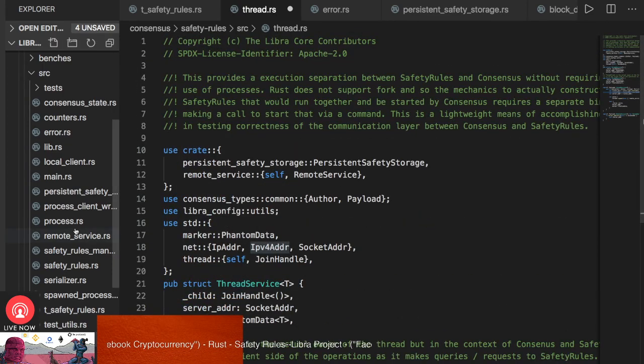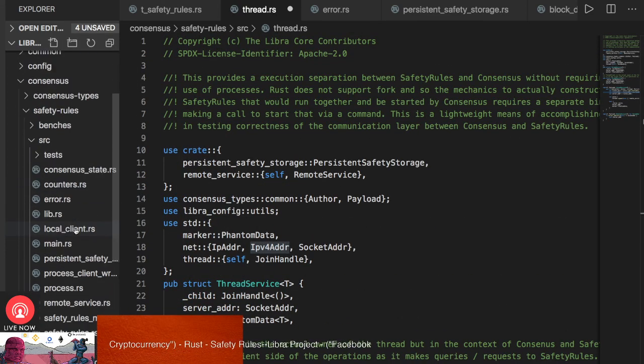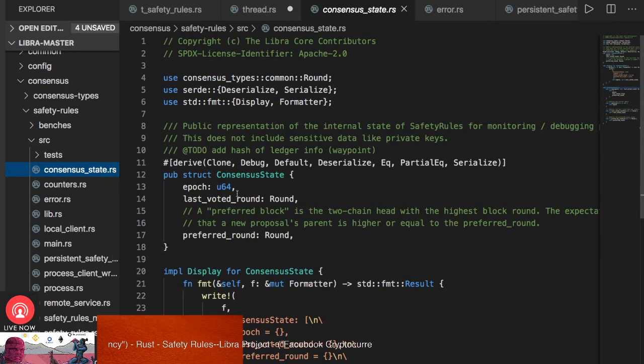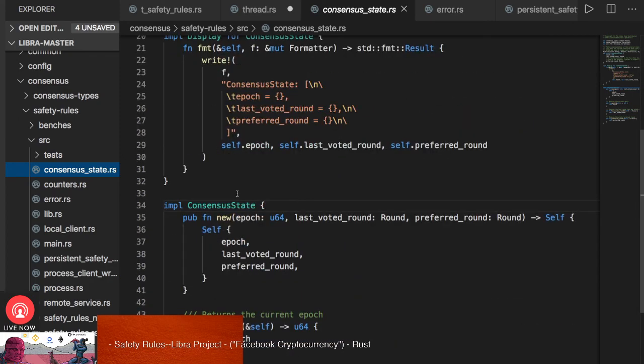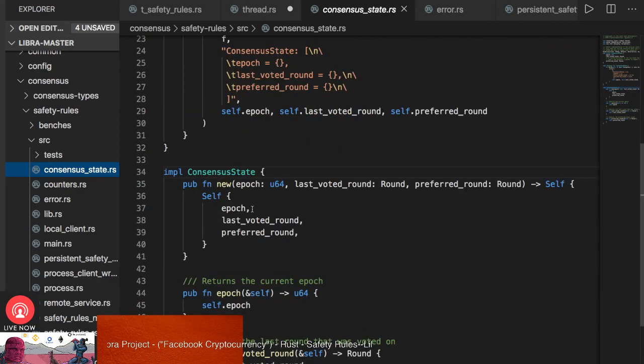So let's move to see more interesting things in the safety rules. So we can find here the last consensus state. Also in this last consensus state you can find all the data that it has, and you can find the POC, the latest POC round and preferred round, and then you need to return the preferred to the next block.